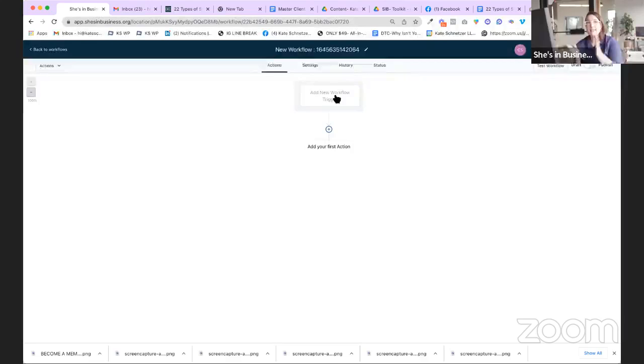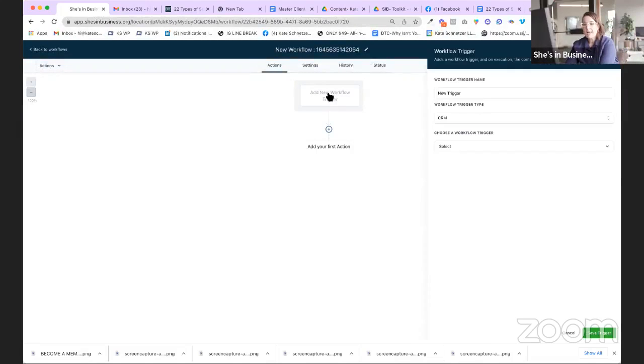So basically in this automation, I'm going to say everything that I want to happen after that person gives me their name and email. Okay. We already know they're in our contacts list, so we don't have to touch that. But maybe we want to tag them, basically putting a little reference tag of like, oh, they downloaded the 22 funnels guide. Okay. So that later we can maybe send an email to only people that downloaded that. So let's say we're going to do that.